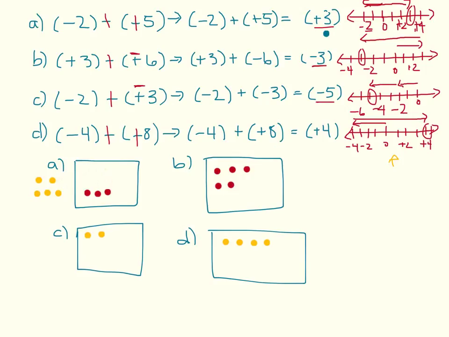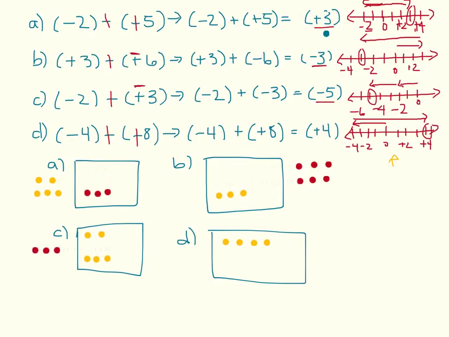In question number B, we have 3 positive chips and we want to take away 6 positive chips, which means we need to add 3 more positive chips. And, of course, 3 negative chips to make our net 0. And then we can take away 6 positive chips. Question number C, we start with 2 negative chips and we want to take away 3 positive chips. So we'll put 3 positive chips on the board along with 3 negative chips to make our net 0. And then we can take away 3 positive chips.